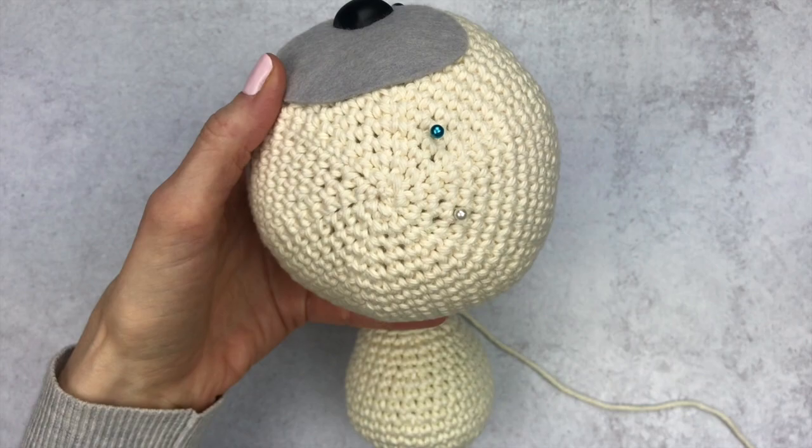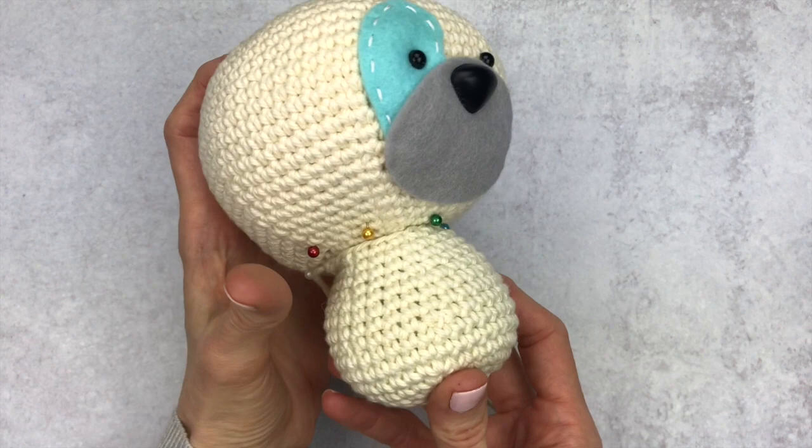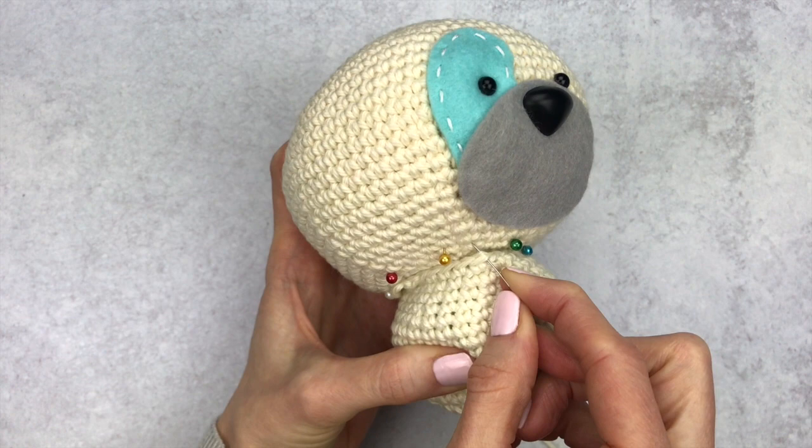I'm gonna place my body near these pins to see what it looks like. And for me, that actually looks really good. So what I'm gonna do from here is grab a few more pins. I'm gonna go underneath both loops of my body and I'm gonna stretch it all the way to the round where I have my pin.